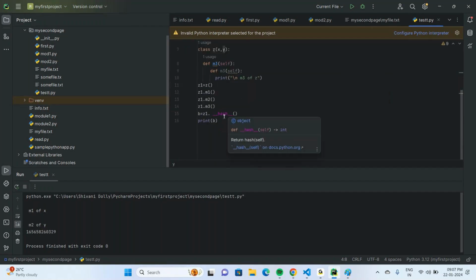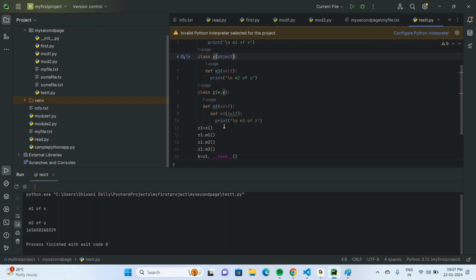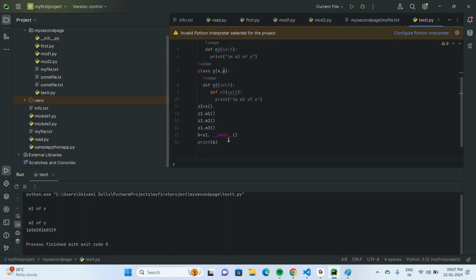Why is m3 not printed? Z1 dot m3, m3 of Z. m3 is not printed.